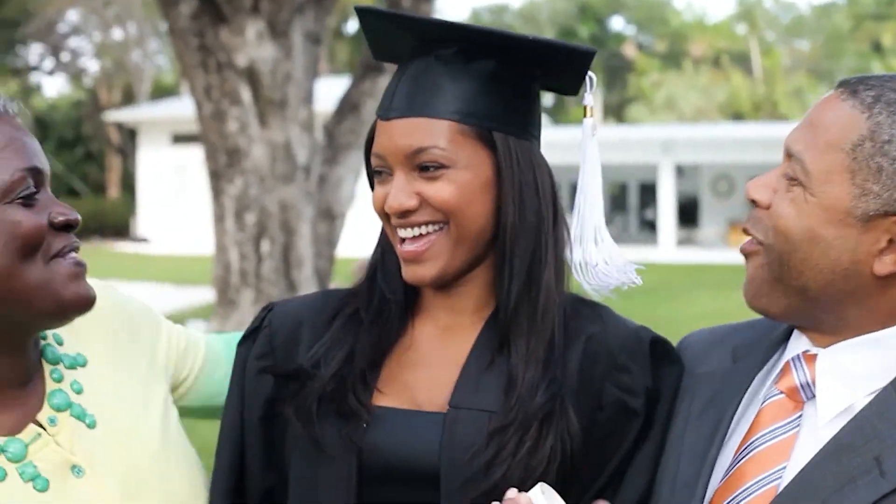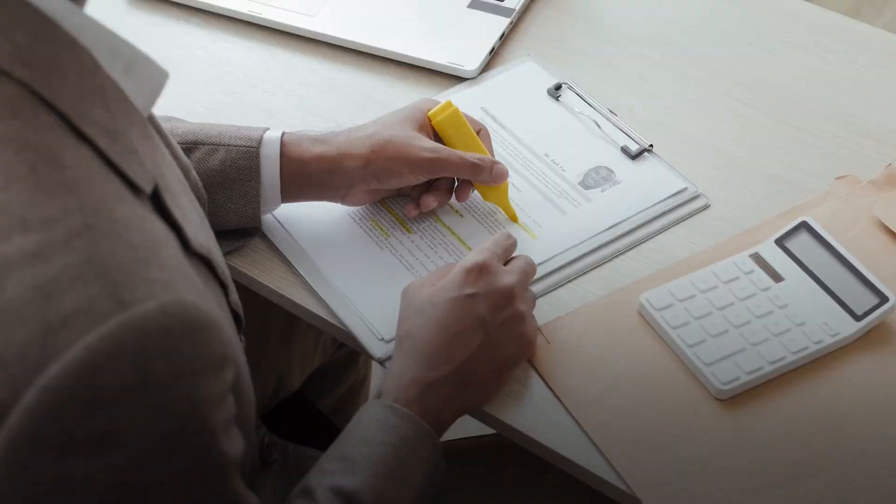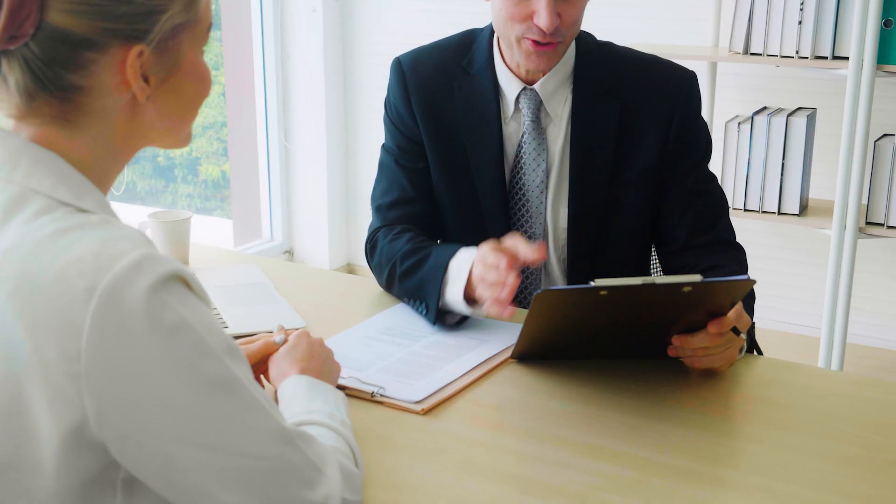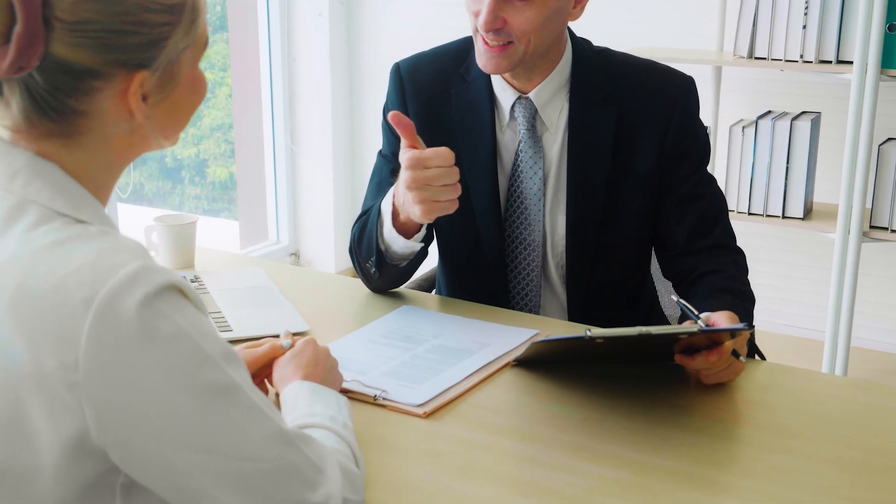Before I talk about these flaws, let's talk about the good stuff. When you complete a full-time program, degree, or certification, you could get a university certificate — and in my opinion, that's the best thing for your resume. In the healthcare industry, people put a large emphasis on where you went to school. That's why doctors want to go to the best ones. As an EKG tech, if you have a university certificate for your EKG training, that could possibly tip the scales in your favor.